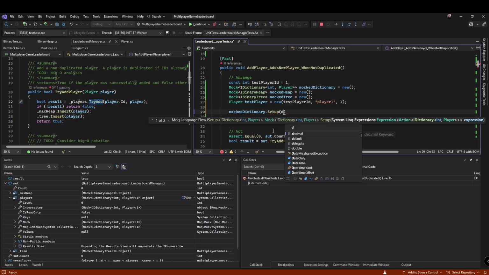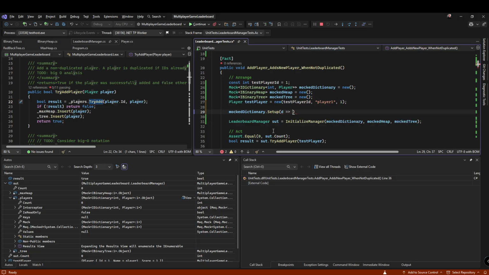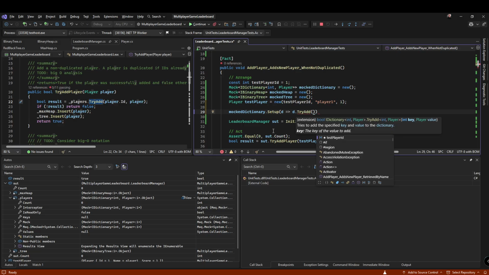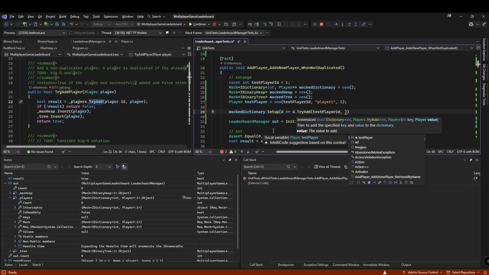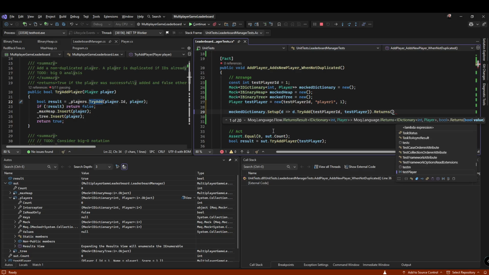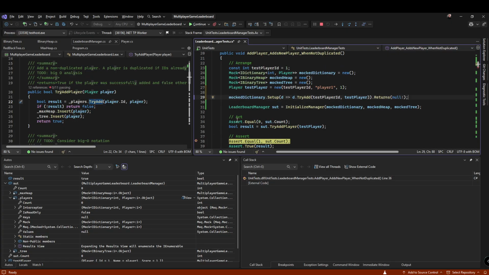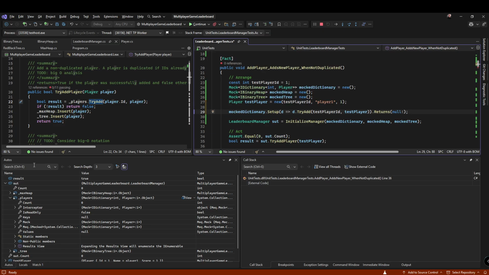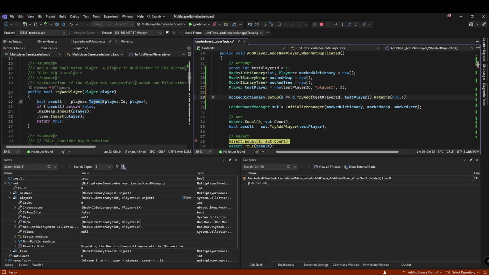I'm just going to use D for dictionary dot try add, and we're passing in a player test player ID, and we're passing in test player, and we'll say dot returns, let's say returns false, let's say returns null, and we'll have to force it to return null. So now let's see what happens for a second, and we need to stop our test run here.